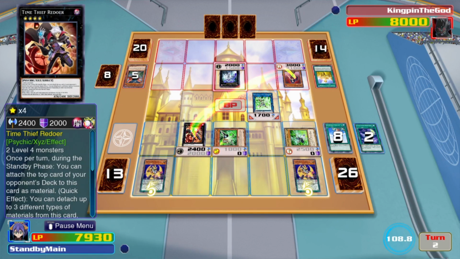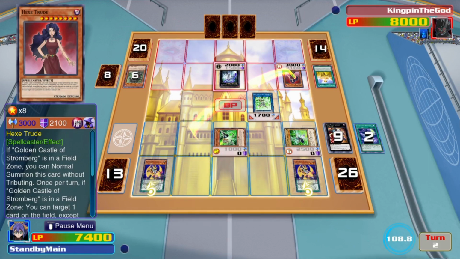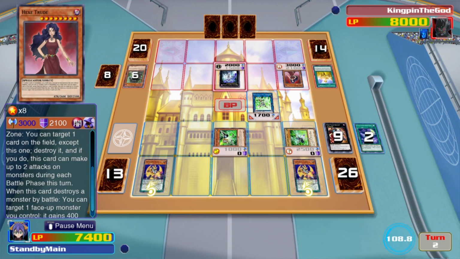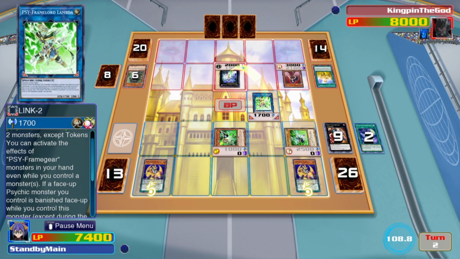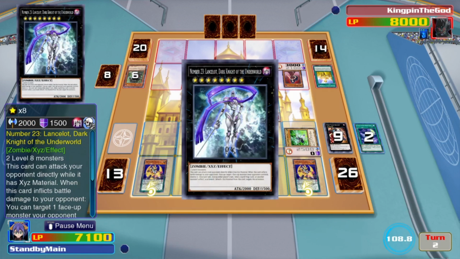It also has the effect where it can actually attack me directly, and if it does battle damage to me, he can destroy a card on the field. So Hextrude is going to attack and destroy Time Thief Redoer. It's going to try and activate his effect, but it's negated, so it doesn't matter. And then he's going to attack Lambda using Lancelot. And that was a good idea because, to be honest with you, Gamma and Driver are going to get banished anyway.